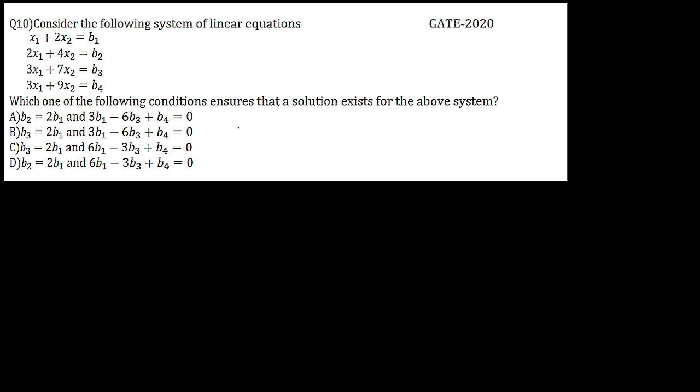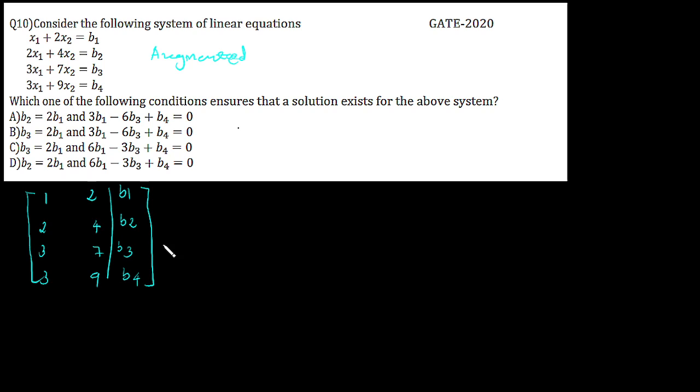But here in this case we have 4 equations and only 2 unknowns. They are asking which one of the following conditions ensures that the solution exists for the above system. Okay, they are asking about the necessary condition for b1, b2, b3 and b4, which are on the right hand side of this linear equation, in such a way that this system is consistent. If this system is consistent, then at least 2 equations from those 4 equations must be linearly dependent on the other remaining equations. So now the same procedure here we have to use that we used in our question 9.